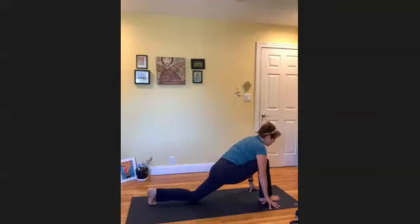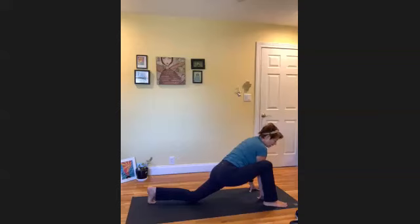We're going to come into lizard. And what happens with that is the right arm comes inside the knee. You'll walk your right foot actually a little out to the right to make space. And sometimes it feels good to turn the right foot out a little bit. And that helps the knee track with the foot.